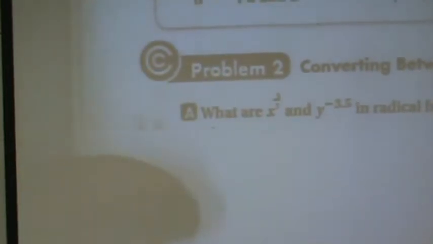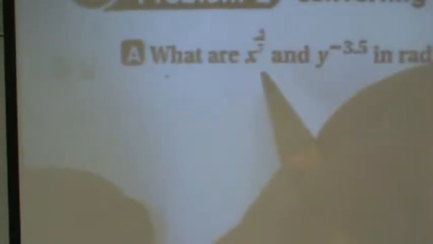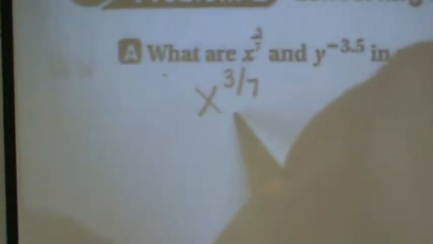Okay, now, do you remember, we're going to convert between exponential and radical forms. Check this out. I know this is hard to read. Can you read it? Brett, can you see this on the camera? I'll check to see. Yes, I can. Okay, this says x to the 3/7. How would you convert this to radical form?